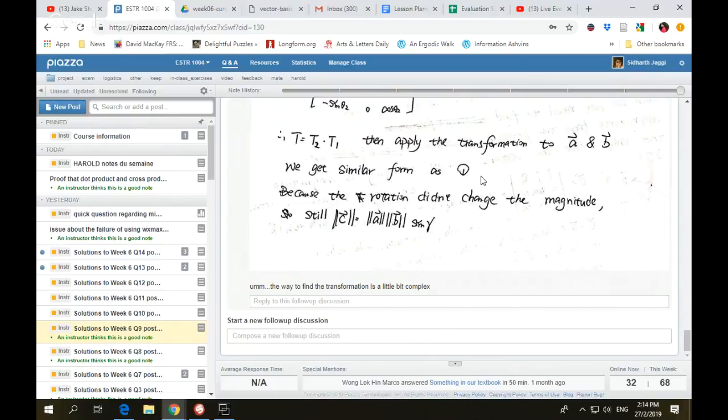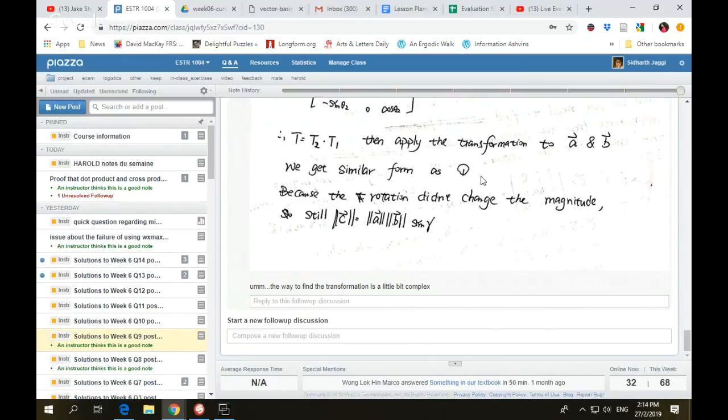So, bonus point opportunity. Given an arbitrary vector in 3 dimensions, A, and another vector in 3 dimensions, B, find a rotation matrix that will move the first vector to the x-axis and the second vector into the xy plane. That's the bonus point question. Is it unique, or are there more than one? So think about this.